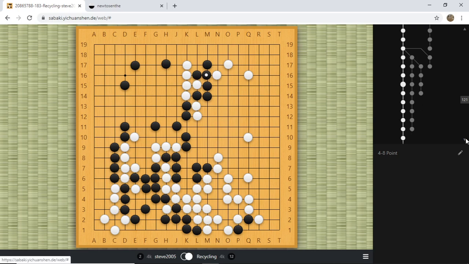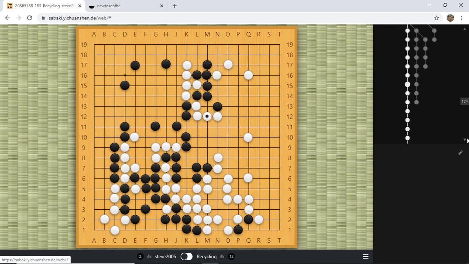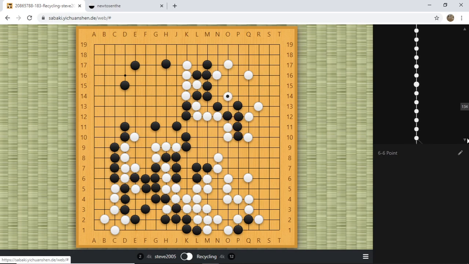Alright, so let's look at what happened next. Whoops, why did I go back here? Alright, so white starts to put pressure on black. Black fights, so there's a fight going on here. White is not able to enclose black here.